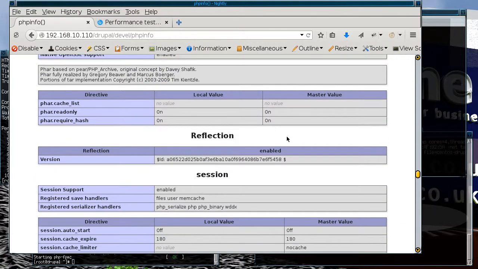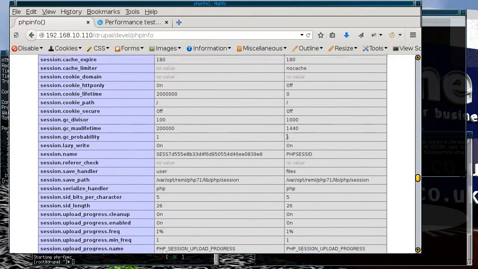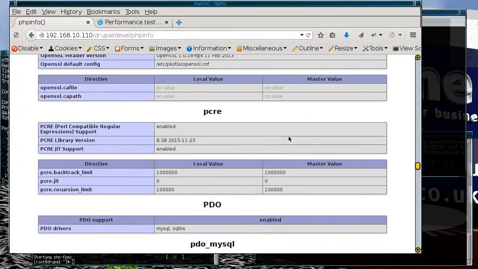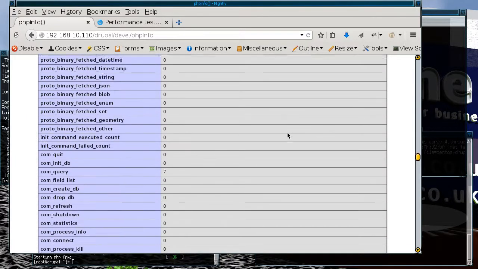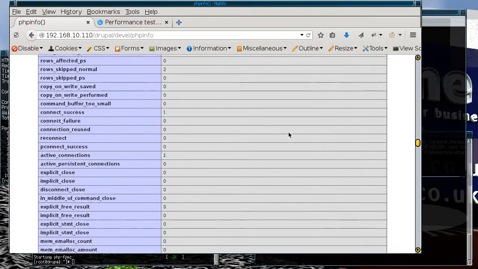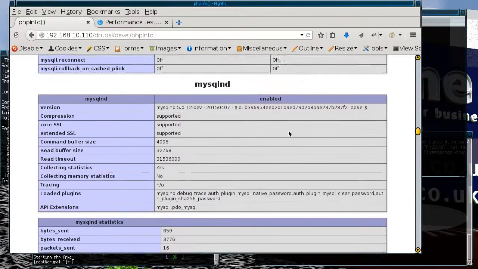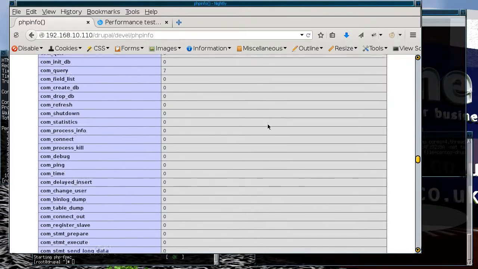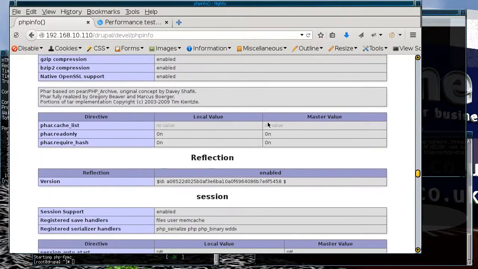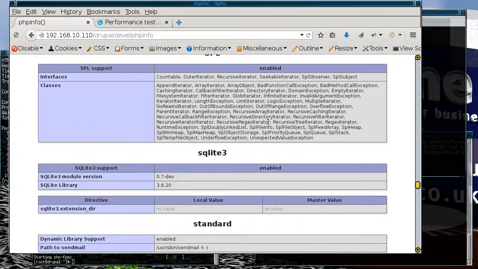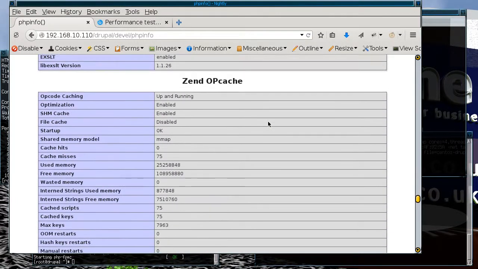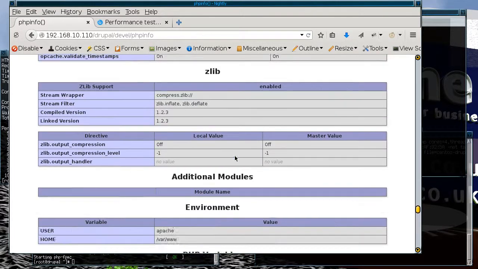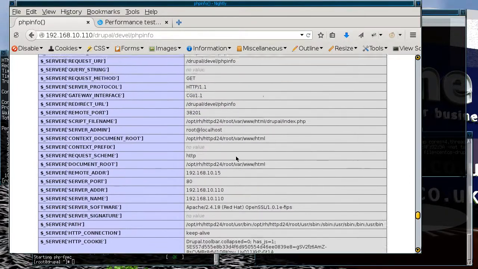And the all important one, so make sure that we have the Zend OPcache. That's the main one you have to make sure is there. So of course without the OPcache you get some strange results. Okay, so we give that a try now.